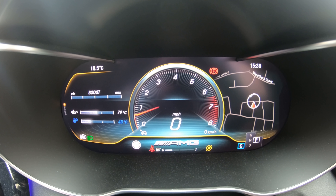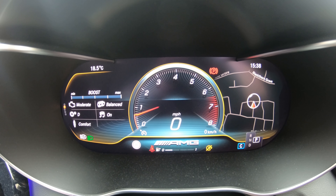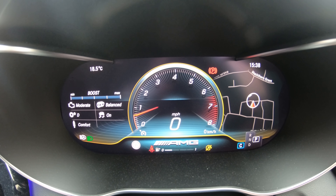Let's open up the menu and start all the way from the left. The first one here is Service - here you've got your messages and warnings. Next up is your tyres. If you look closely you can see it's not only displaying my tyre pressure but it's also displaying the temperature of each tyre - that's some cool stuff.